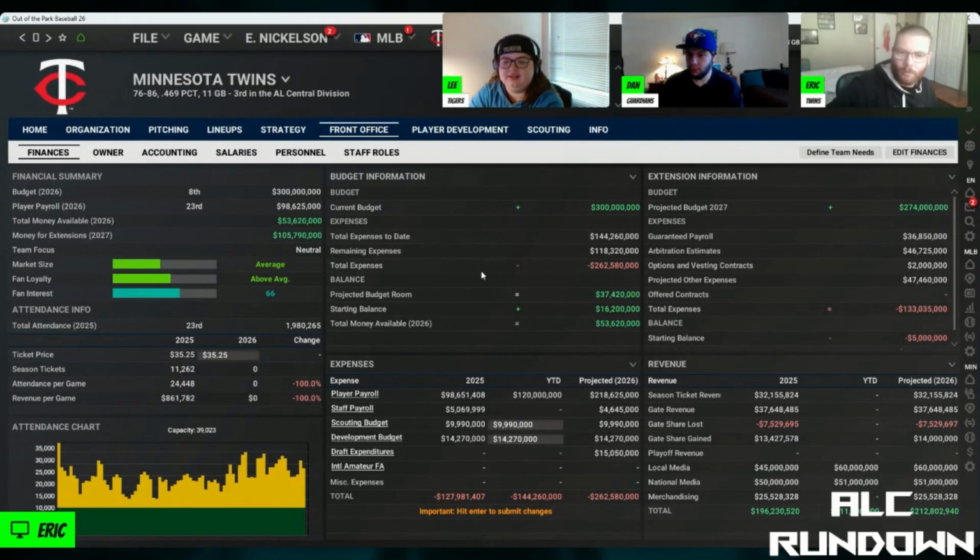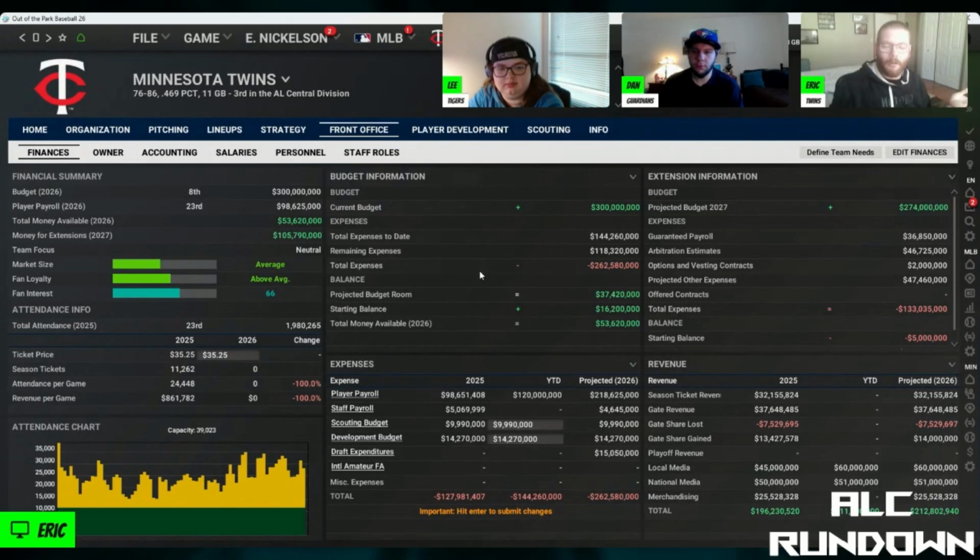This financial screen is something I just set up for the payroll. With the payroll, I have no idea what the Twins are going to do. It's kind of like that choose your own adventure book we had when we were younger. The Twins can jump to page 42, the scenario where they have a 2023 payroll of 160 million, except those pages have probably been ripped out by the owners, so that's not going to happen. They could have a payroll like it was at the end of this last season, which was 120 million, or we could go with the two other options.